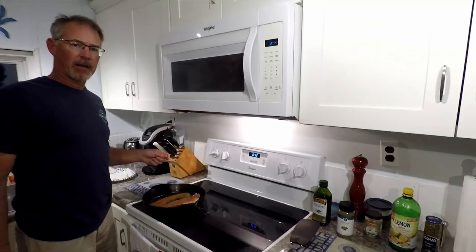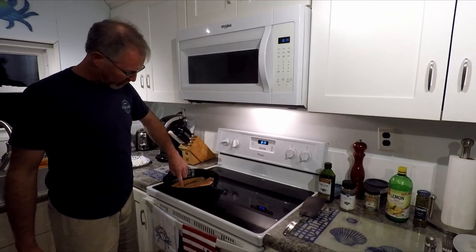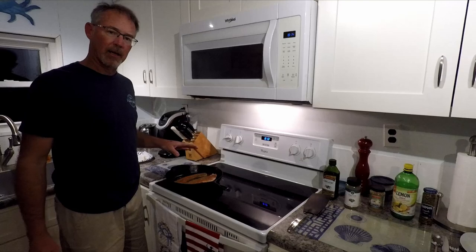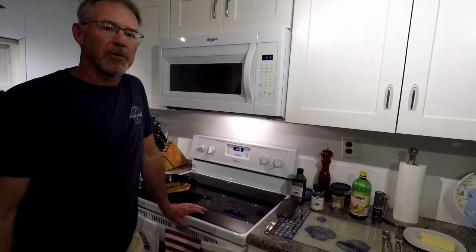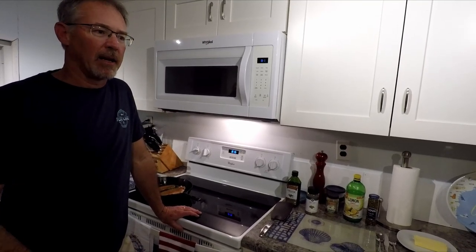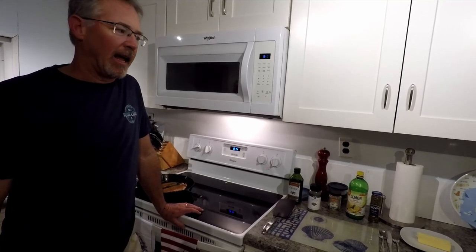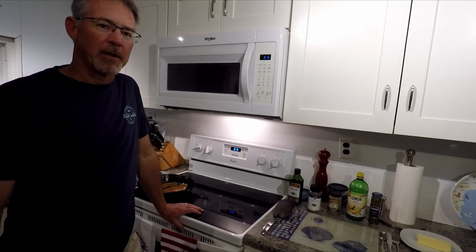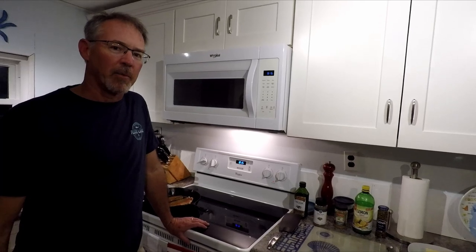All right, so we're going to let that go for about 3 or 4 or 5 minutes. But what we're looking for is when we start to get some white edges, and then we'll flip it to finish cooking on the other side. Today I actually caught an inshore slam, which in this part of Florida is typically a keeper trout, keeper redfish, and keeper flounder. And that doesn't happen every day. So that was a fun accomplishment today, especially on the first day of trout season, where you could actually keep one of those trout.